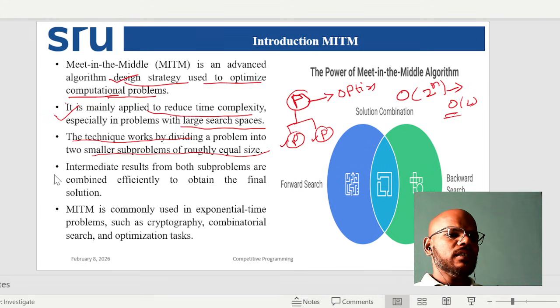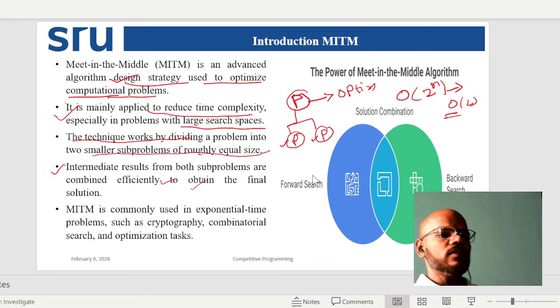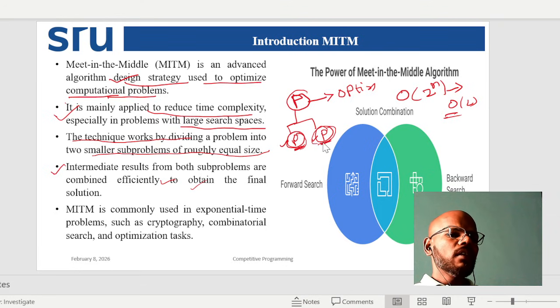So the next step is that intermediate results from both sub problems are combined efficiently to get the final result. So the problem P is divided into two sub problems. These are intermediate problems, not the final solution. These intermediate sub problem solutions can be combined to get the total solution.